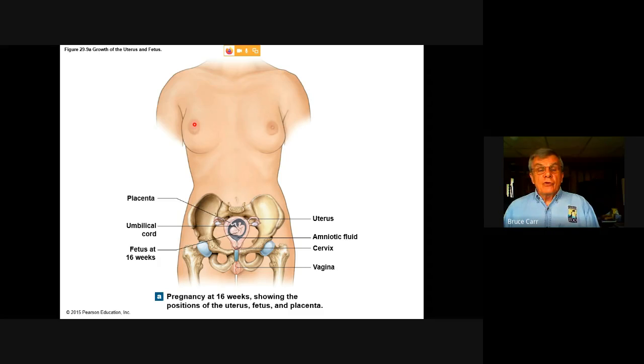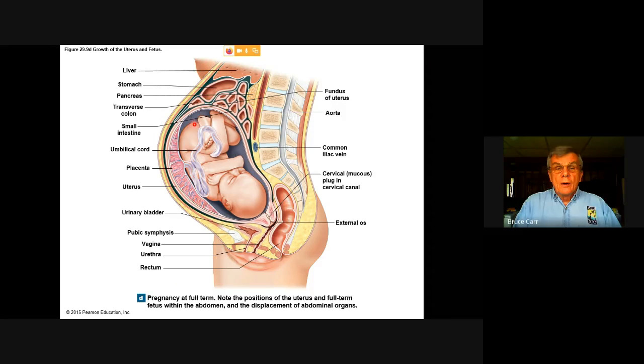So at 4 months, you can see the placement of the uterus, now at 4 months, kind of half size, with the fetus inside, still held low and well within the pelvic cavity, supported well by the bone structure around. But as that fetus begins to expand and eventually reaches full term, this fetus is shown in an ideal position, head down. You can see the umbilical cord positioned so that the head can proceed out through the birth canal.